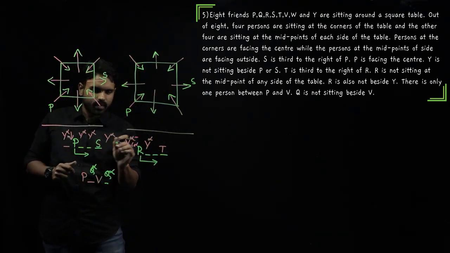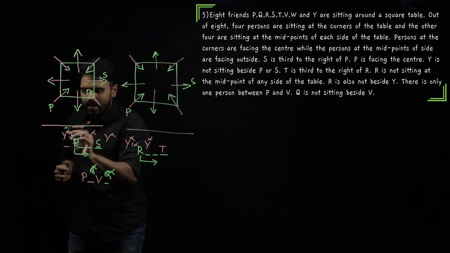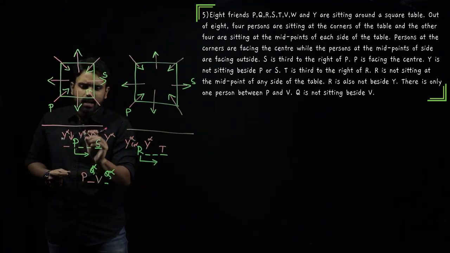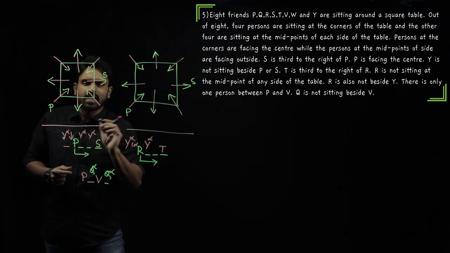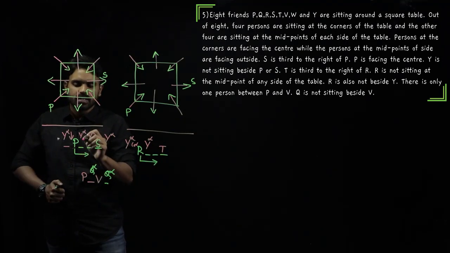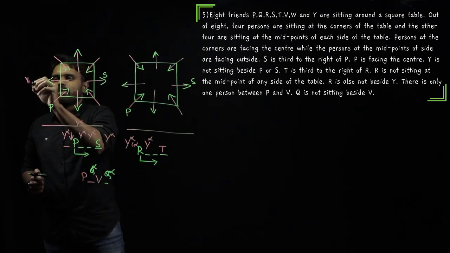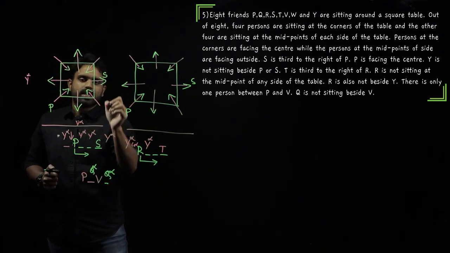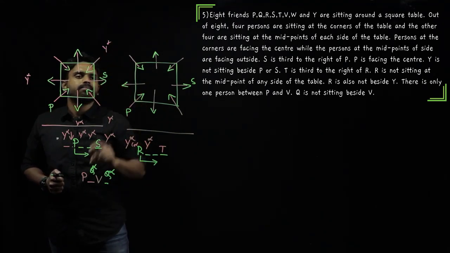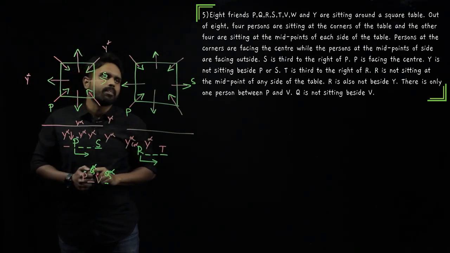आगे इसी कंडीशन को थोड़ा आगे लेके जाता हूं. वाई पी के अगल बगल नहीं बैठ सकता और एस के अगल बगल नहीं बैठ सकता. अगर मैं देखूं तो वो कौन सी जगह है जहां पर वाई नहीं आ सकता? यहाँ पे वाई नहीं आ सकता, यहाँ पे नहीं आ सकता, एस के बगल में यहाँ पे नहीं आ सकता, और यहाँ पर भी नहीं आ सकता. तो वाई आ कहां सकता है? वाई आ सकता है इस कॉर्नर पे या फिर यहाँ पे, दो ही जगह.